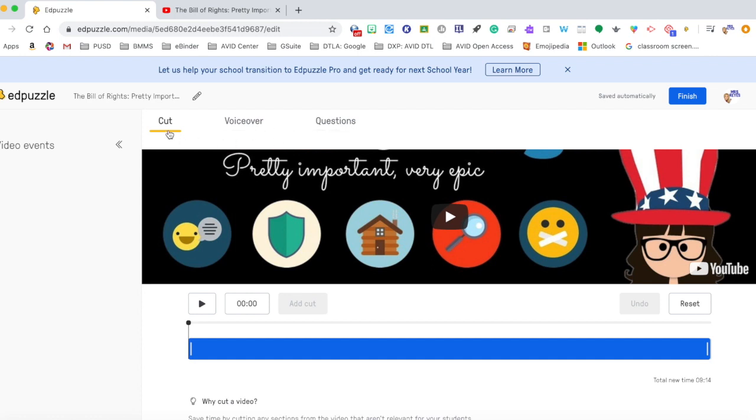Now, there are other video editing tools like iMovie, WeVideo, Screencastify editor, and those types of things, but this is user-friendly in that you can personalize it right in here. There are limitations, so if you're doing a lot of cuts, or if you're adding 2 videos together, you will have to go outside of EdPuzzle, but if they're just simple cuts, then you can do it right within the tool.